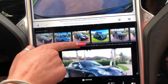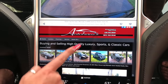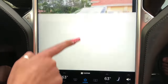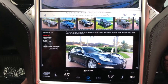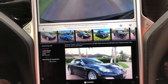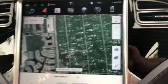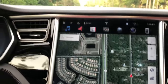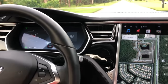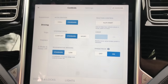You also have access to any websites, so if you need to search anything you don't have to reach for your phone — you can do it right here. This happens to be Auto House of Naples' website, autohousenaples.com, which brings you to all of our inventory just by the touch of a button. We do have 518 horsepower in this vehicle. Not only is it everybody's dream electric vehicle, but it is extremely fast and the navigation is so on point — it's live navigation — and it also has 386 foot-pounds of torque.